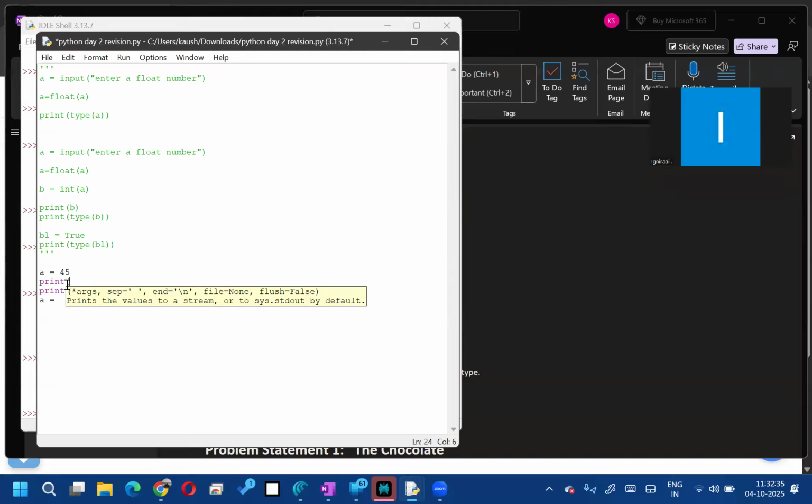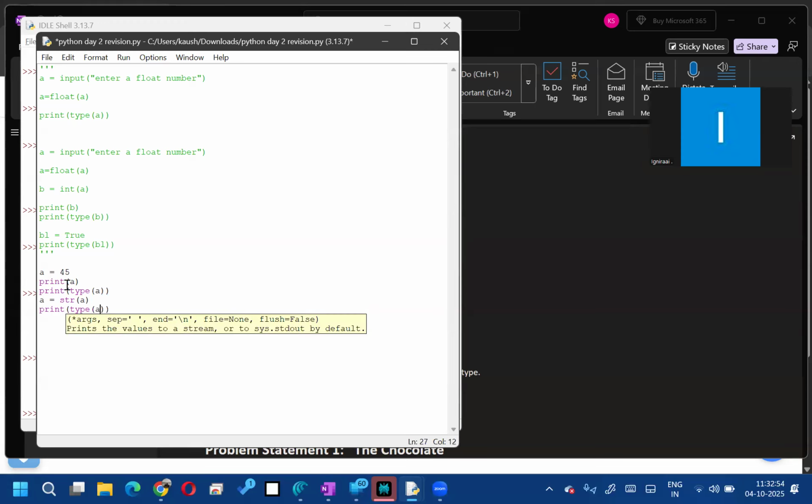Print a. Then a is equal to str of a, and print a. Okay, tell me what will be the output for the first print of a. What will be the output?